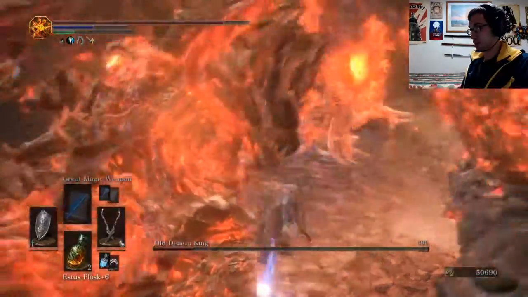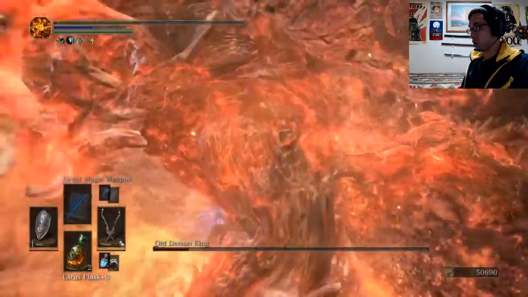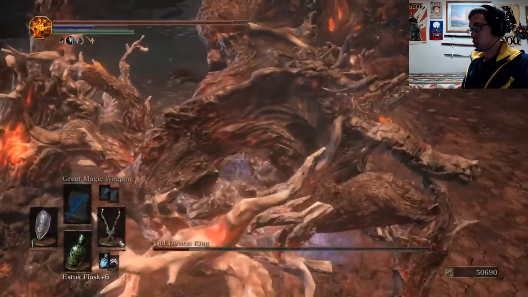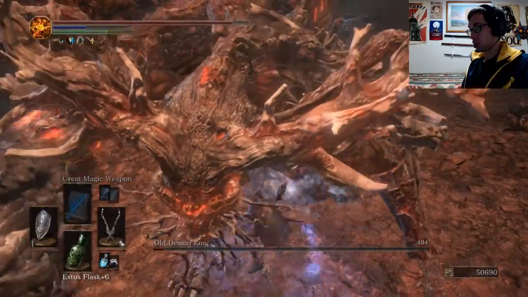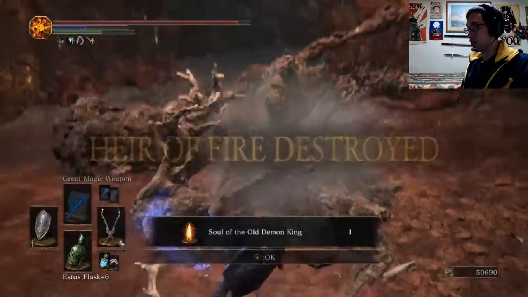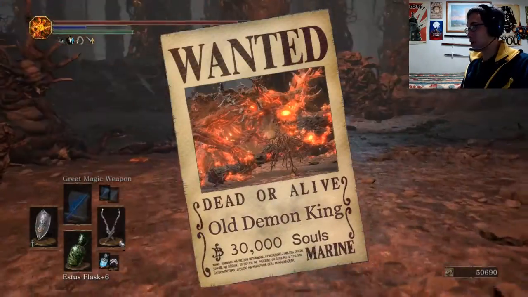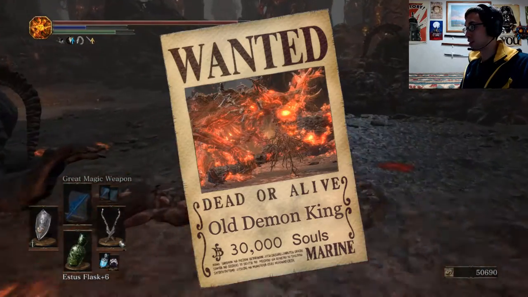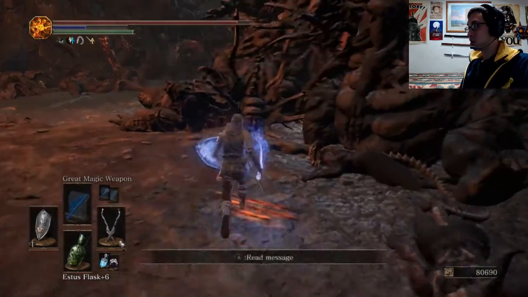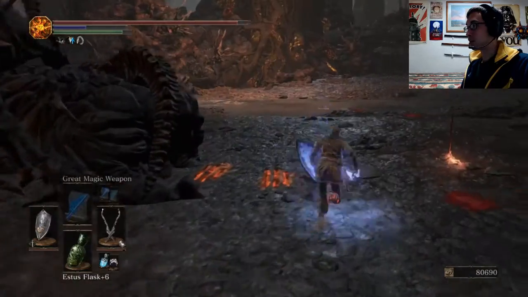I might be able to survive this. Wow. Am I even alive? Drink. Whoa, he's weak. Come on. Yeah! Yeah! Soul of the Old Demon King, sucking. Oh, that felt good. Maybe I'll be able to finally level up. Yeah, there we go. One level. Visions of Fatty. Yeah, that's a little disheartening, man.